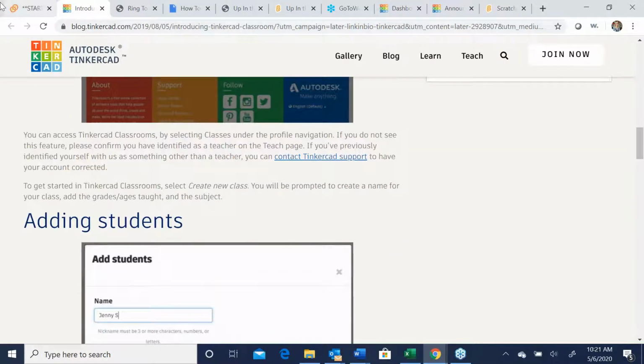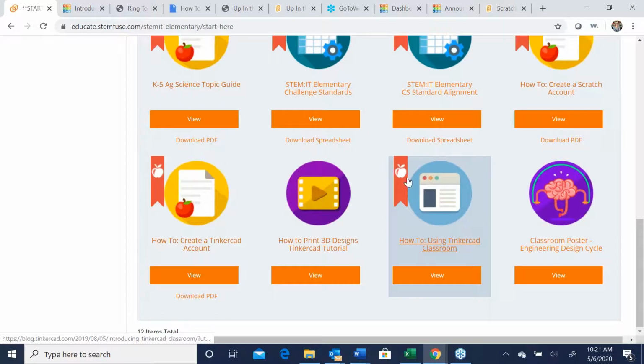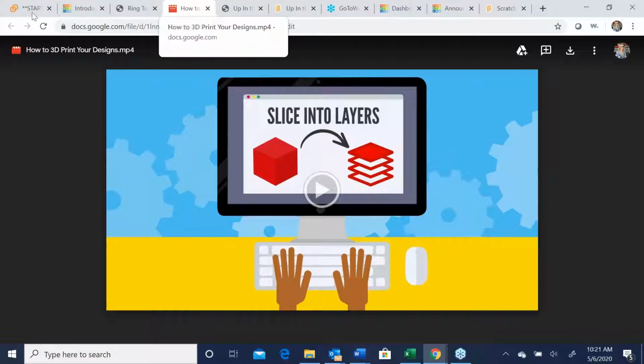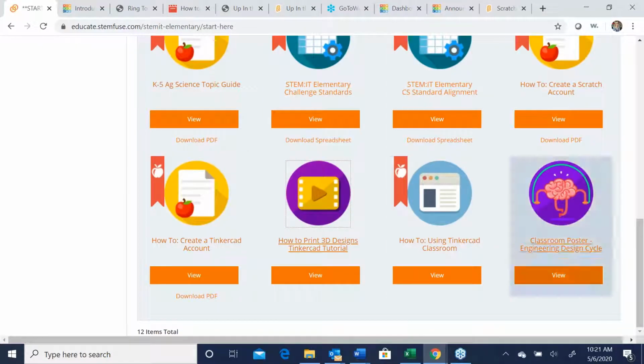And then again, once you do get back to school and you want to learn how to print something, we do have a video that's going to walk you through how to print. So that's just right there, and again, that's underneath Start Here.